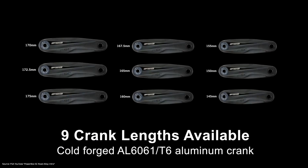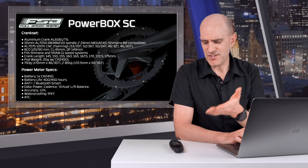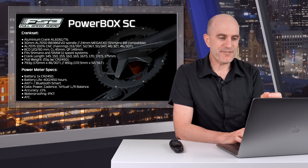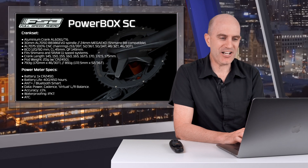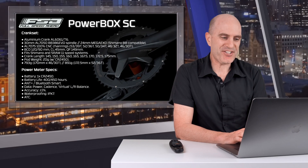Available crank lengths run from 145mm up to 175mm. They list the pod weight as 20 grams, but that's kind of irrelevant as you need to use the entire crank arm, not just the pod. System weight is 793 grams for the 170mm 46/30 combination, the smallest chainring set. The crankset I had in the Llama Lab weighed in at 891 grams — that's the 172.5 with 52/36 chainrings. Now onto the power meter technology.